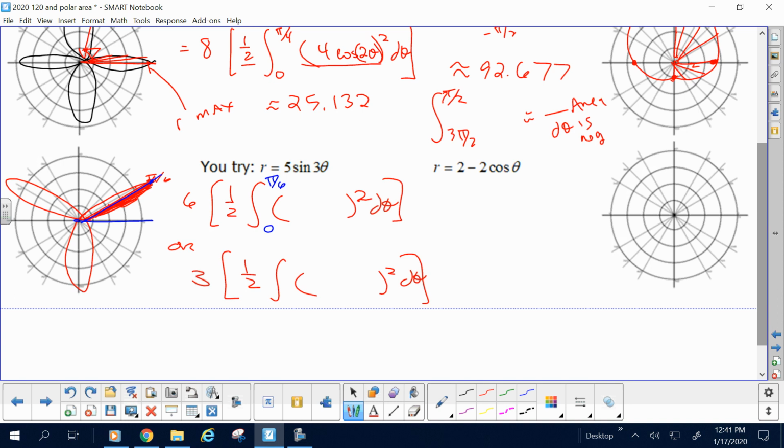Now, some people then say, I'm just going to do 1 petal, which is from 0 until it's back into the origin. If you do that, then it's 3 petals times the area formula. In that case, it's 0 to pi over 3. They both work out the same. The answer is 19-ish, I think. 19.635.